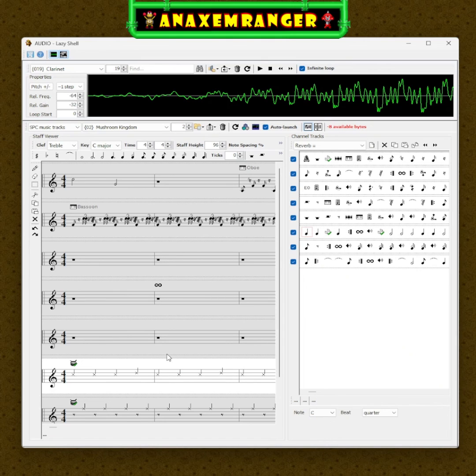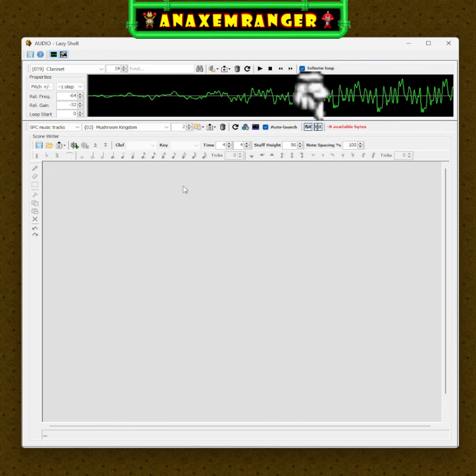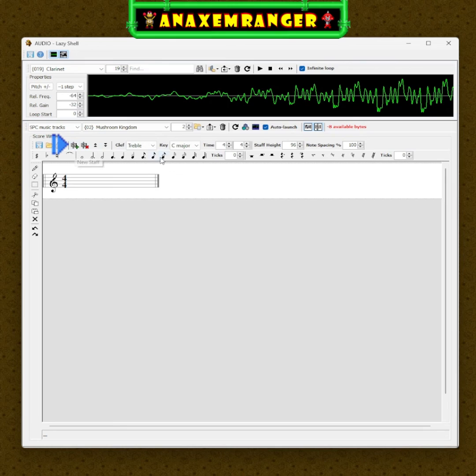Last, let's look at the score writer feature. You can use this to write a score with key signature, notes, etc. in the traditional way. Just click on New Staff to get started. As you write more notes, the staff will extend as needed.